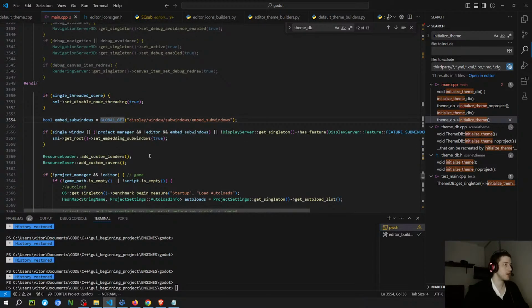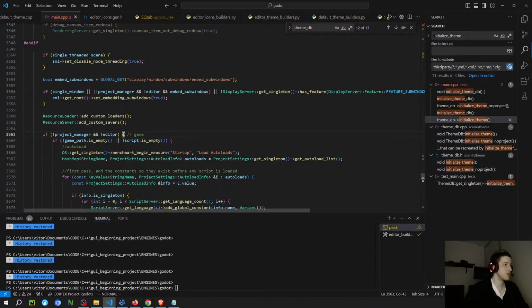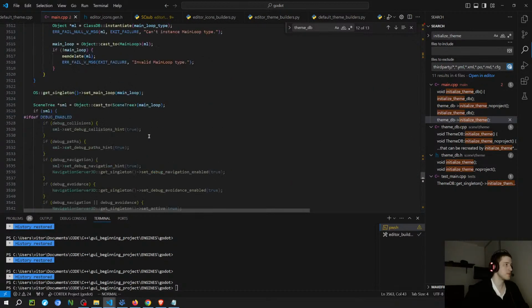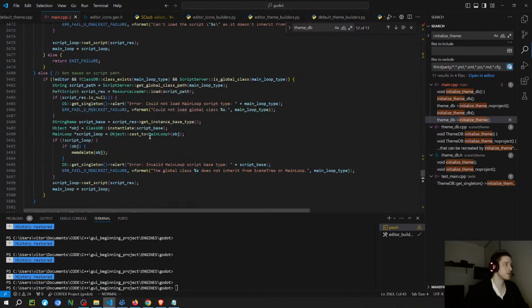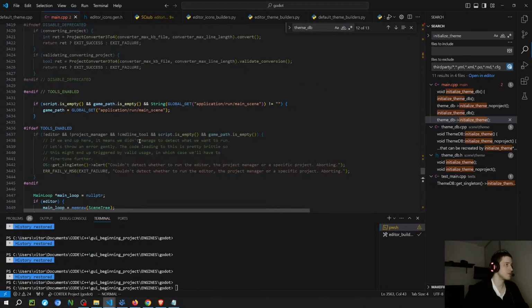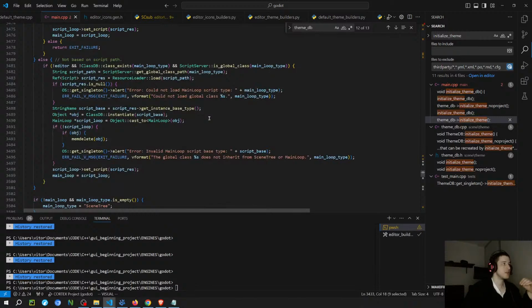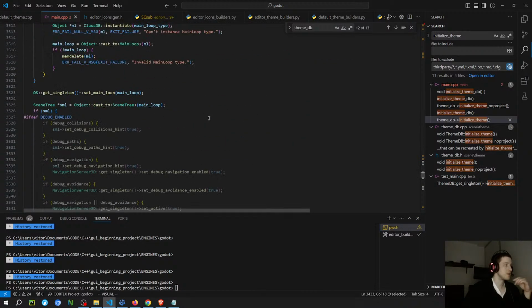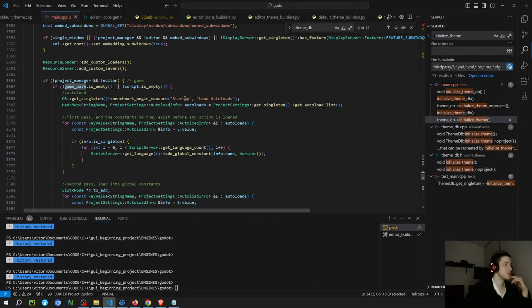If you're running the game on the executable, then it finds the main scene based on the project settings. No, I think it is before this, basically. Whatever you put here is gonna be the main scene. And then based on this, it's gonna instantiate the scene there on the packed scene. It's basically this control flow.